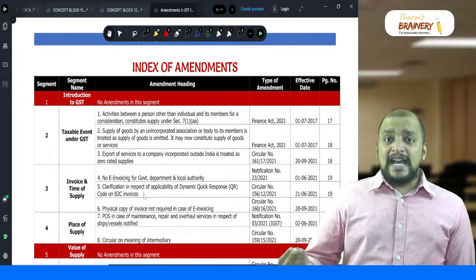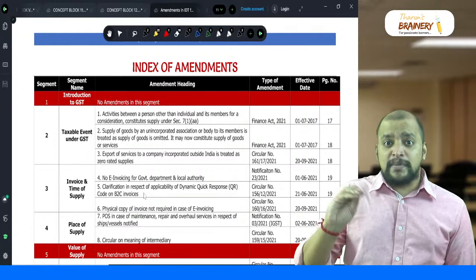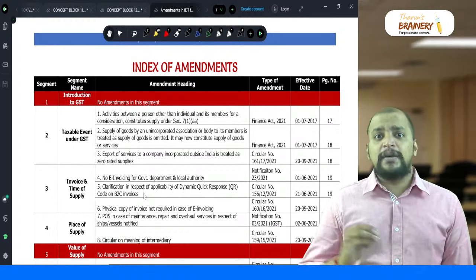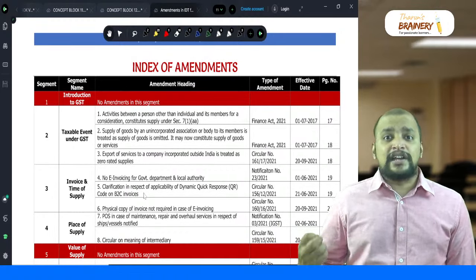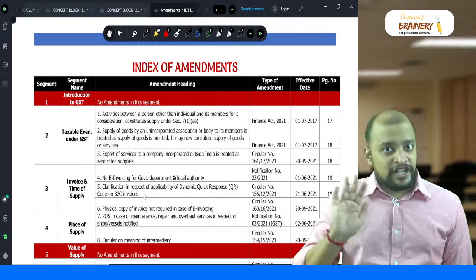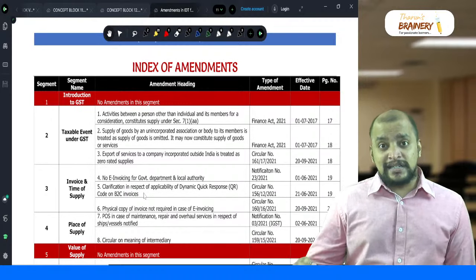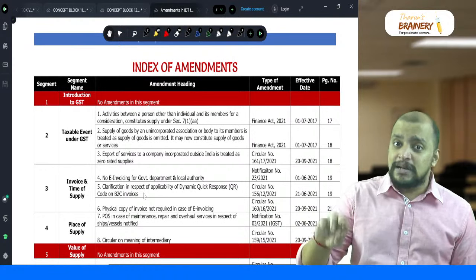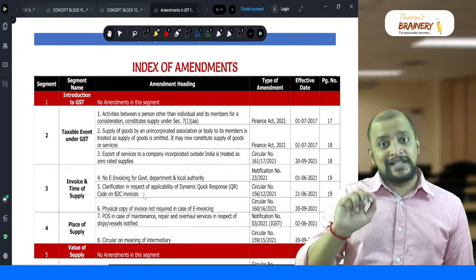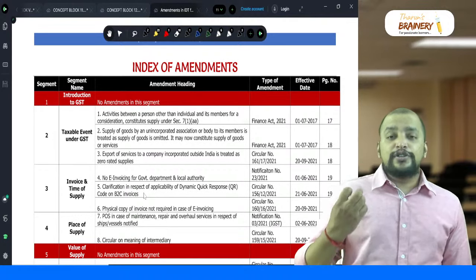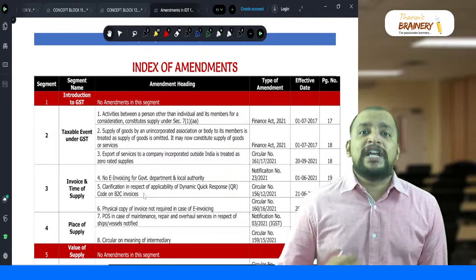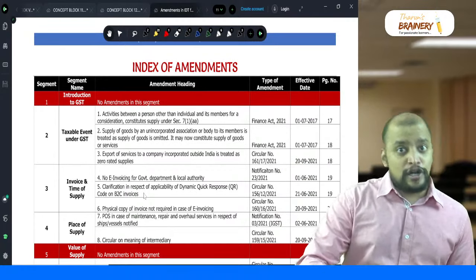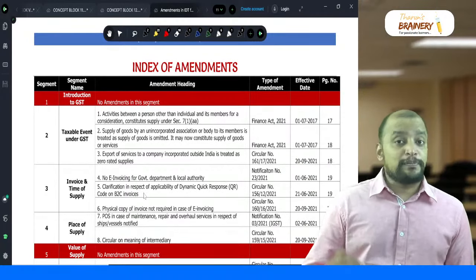That is, ICAI has given an amendments material. But every faculty or every person is thinking that that is the only amendments. But that is not the fact. Whatever amendments are given by ICAI are given after preparation of their study material for May 22 exam and November 22 exam. So there are many Finance Act 2021 amendments which are given in the book itself. So those amendments are also applicable. Okay, so please try to understand.